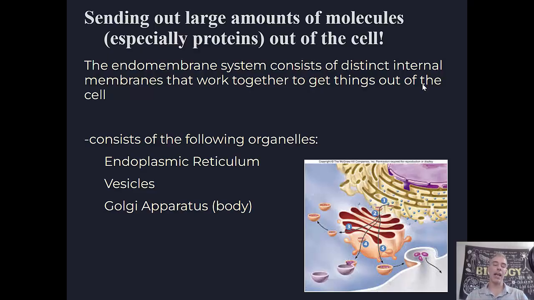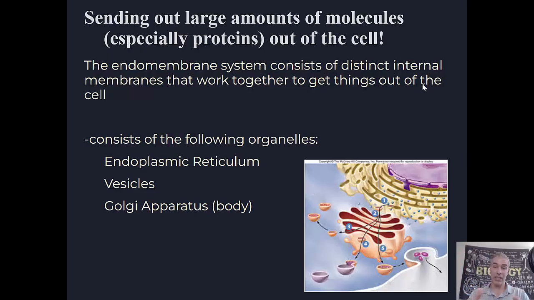Okay, but if we want to get mass quantities of things out using vesicles, like pumping proteins that we've made out and things like that, we're going to use what's called the endomembrane system. And this involves really 2-3 organelles that are important, the nucleus as well. So once a message leaves the nucleus that a protein needs to be made, it goes to the rough endoplasmic reticulum and the ribosomes on them, or the ribosome initially isn't on there, then goes to the rough endoplasmic reticulum.